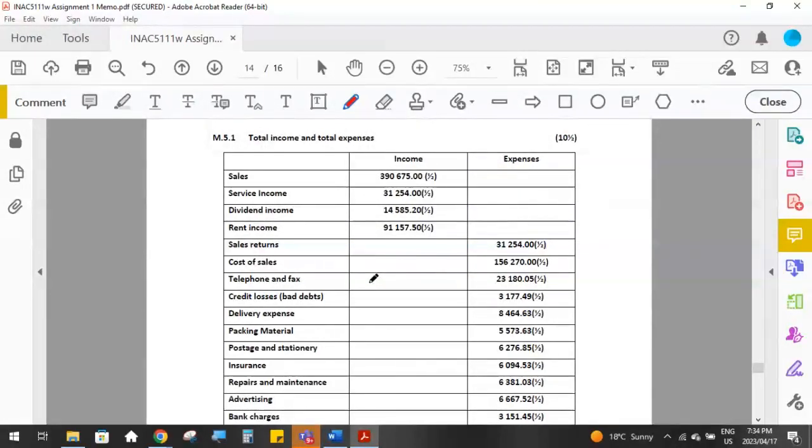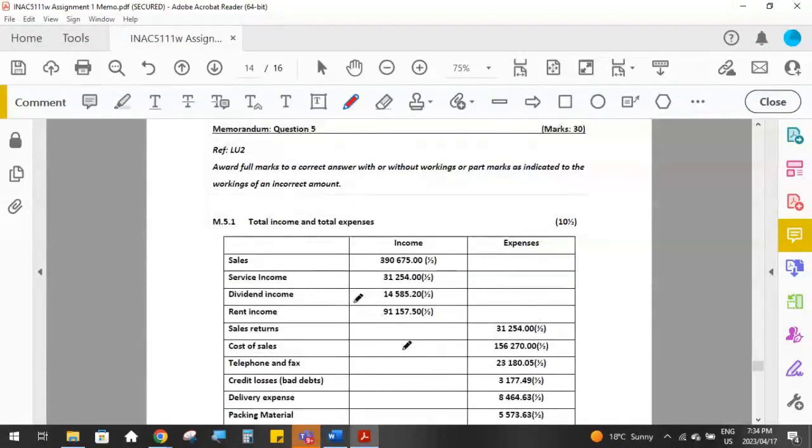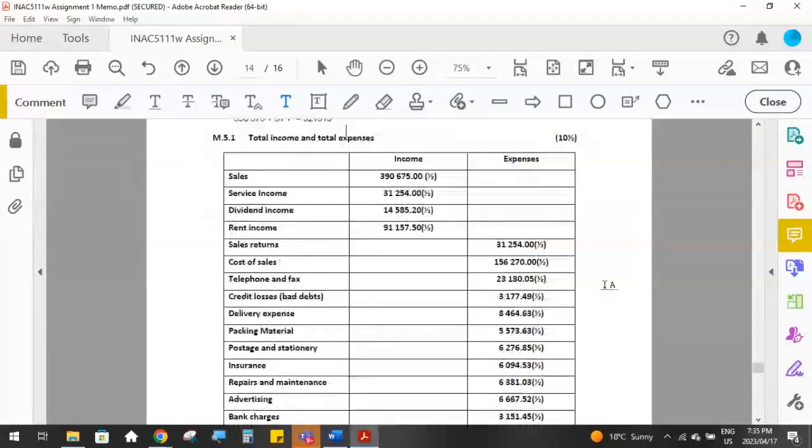Then question 5 on the whole wasn't too badly done. The only thing that I can say for this one was presentation. Oh my gosh, many of you gave me so many headaches in marking this because for some reason you just typed a long list of numbers. So instead of writing, you would say 3, 6, and you'd go plus 3, 1, and plus, and then equals, and then whatever the amount was at the bottom. And then I have to mark that. Have a look at what the answer looks like.